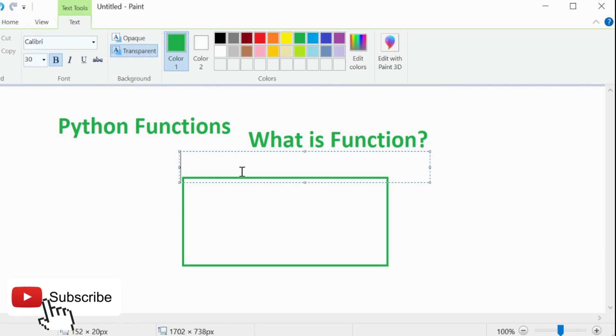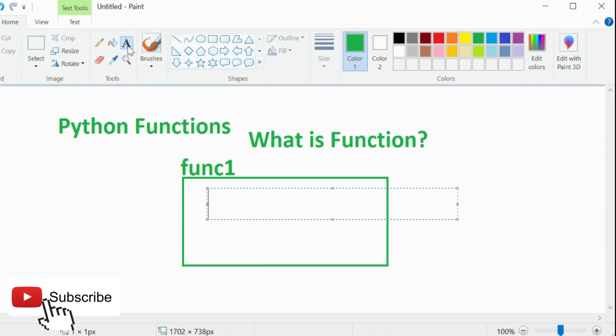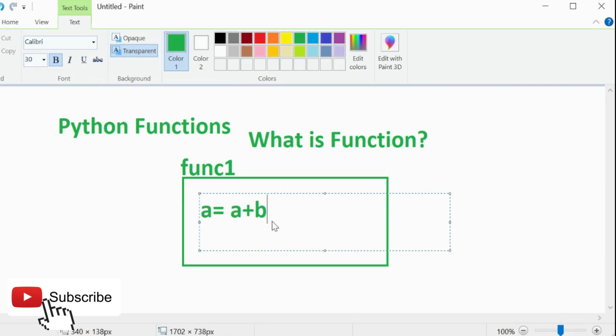For example, this is a function. Let's say if you can see func1, and here I'm writing code for some example. I'm writing a = a+b, c = c+d, something like that. Now, so this code, this function is something which may be reused at multiple places. So what I have done is I have added this function and given the name to this body and given the name as function1.